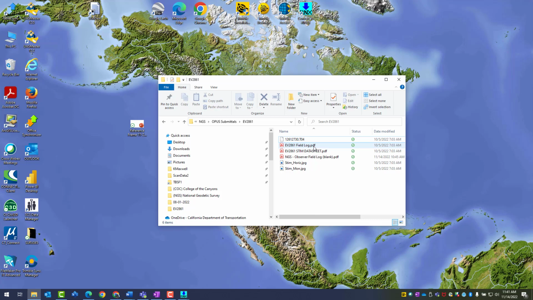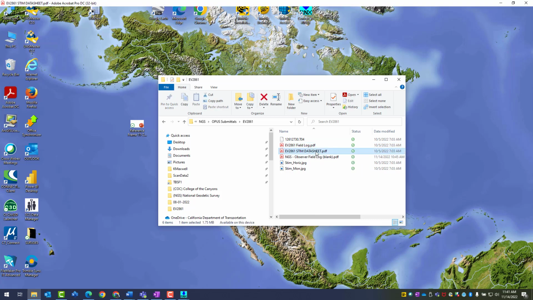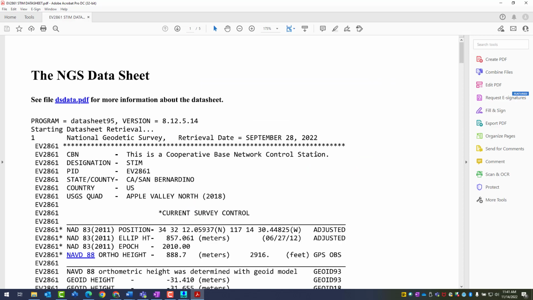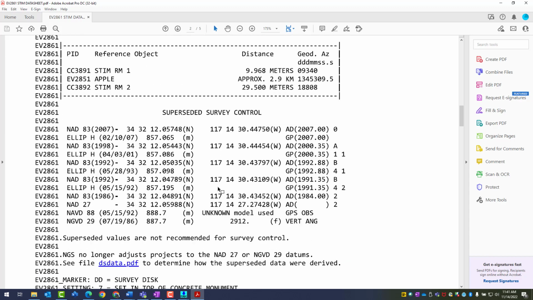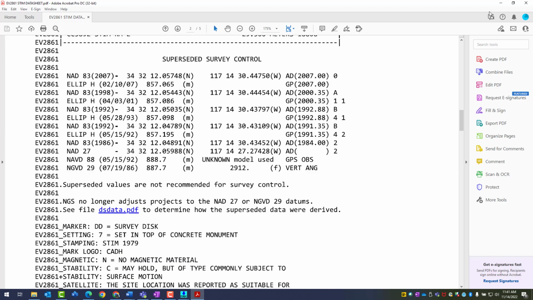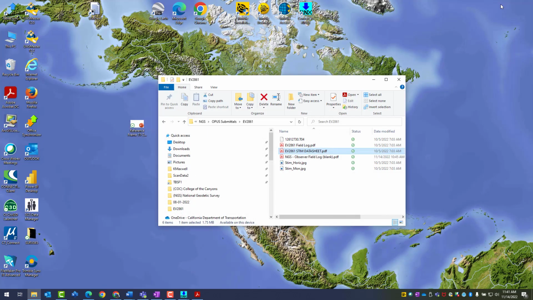So it's a good idea to have the data sheet of the actual file or point that you measured. So you have the PID, the description, and any other information that you'll need when you enter this into the OPUS.